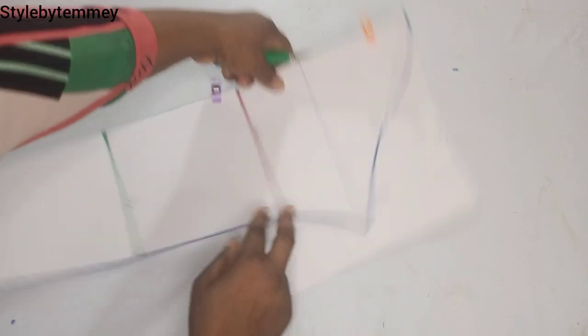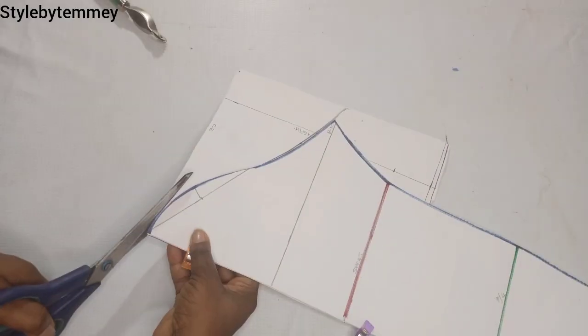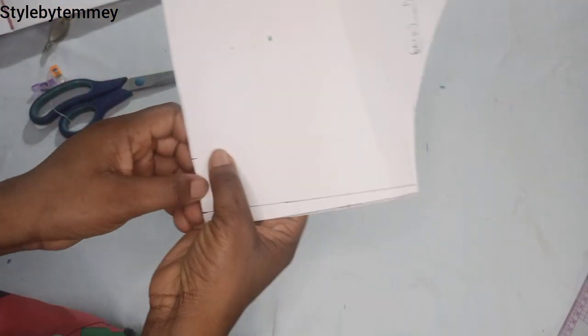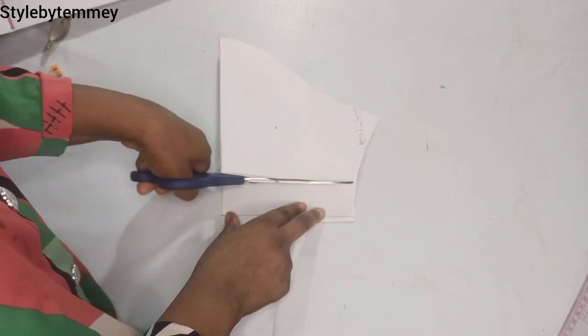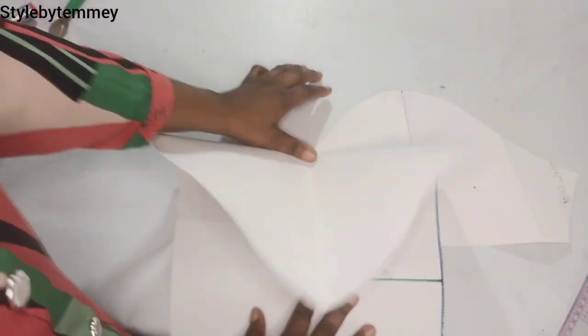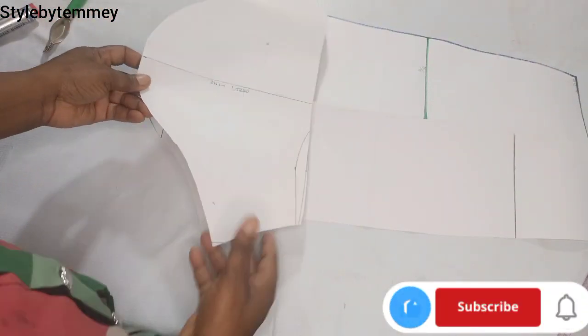So after tracing my short sleeve length with a tracing wheel, I cut it out with my scissors. So can you see the broken lines traced with a tracing wheel? Can you see the lines? So I'm just going to cut it off from that line. So this is a short sleeve pattern derived from that standard sleeve pattern that we made earlier. Can you see? So we can also get your 3/4 from it, like I said.